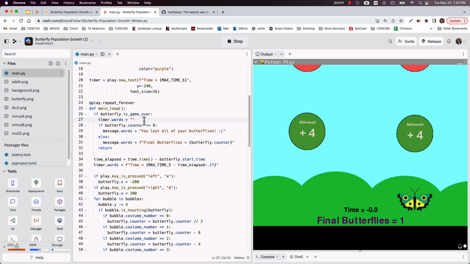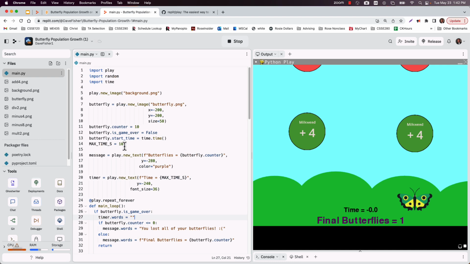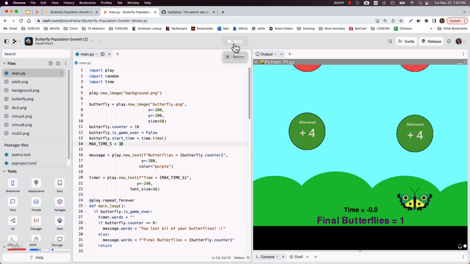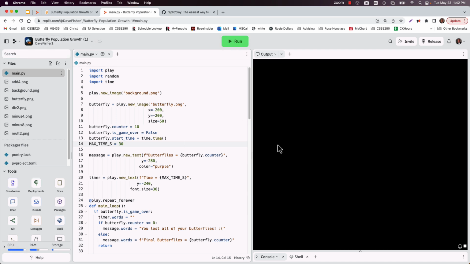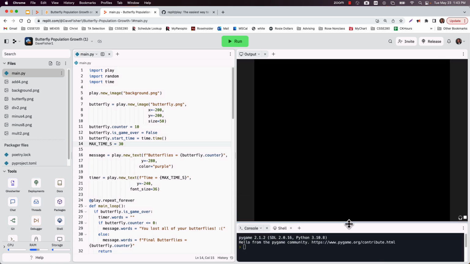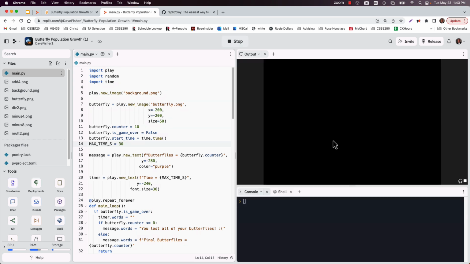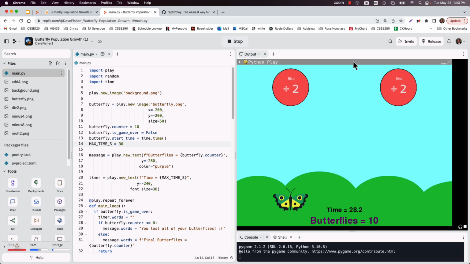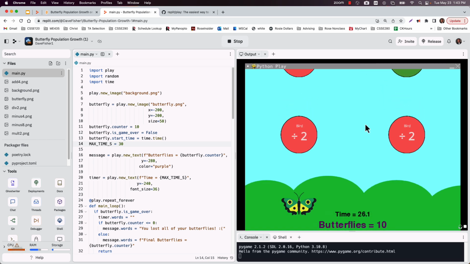Cool. I think that I'm ready to go. I'm going to bump the time up to 30 seconds. And I'm gonna run this guy. I think that might be it. Let's make my window nice and big here. Oh, run. I bet that was the problem I was doing before. I was clicking it once to stop it, but then I wasn't clicking it again to run it.